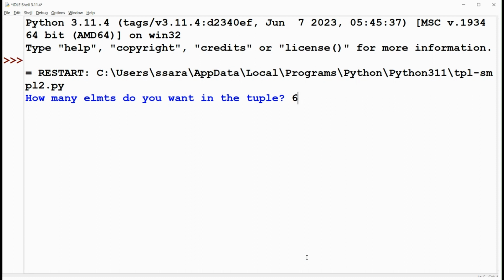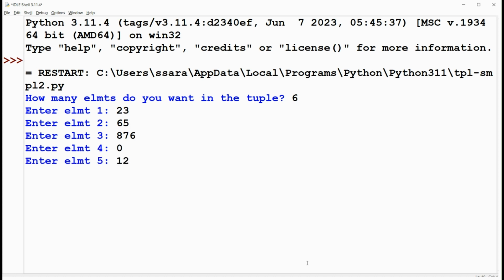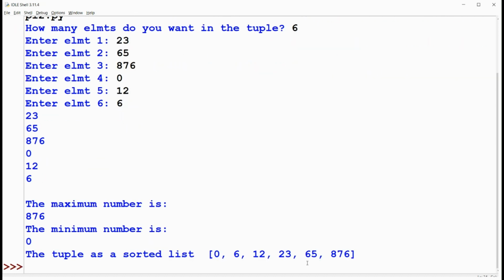Let's say I have 6 numbers to be sorted, and I'm giving some random numbers here. Here is the list as entered. The maximum is 876, minimum 0, and the sorted list is in ascending order in a list format. We have to remember this is in a list format.